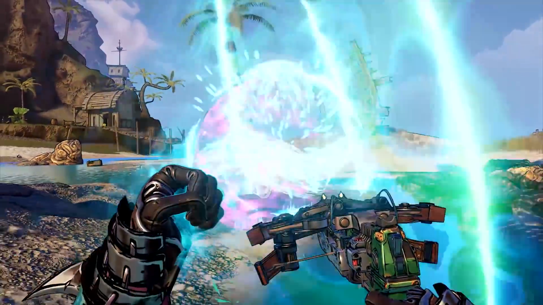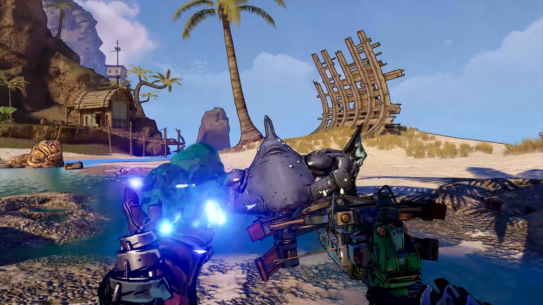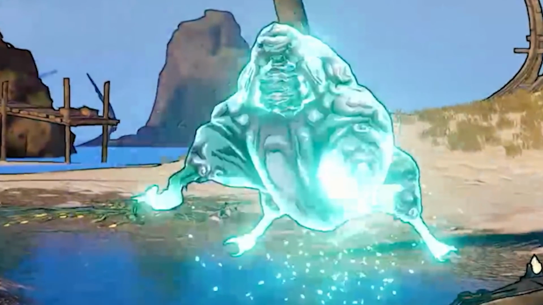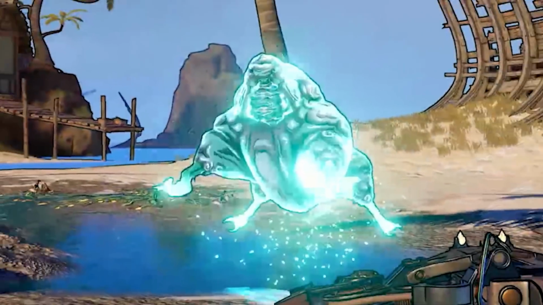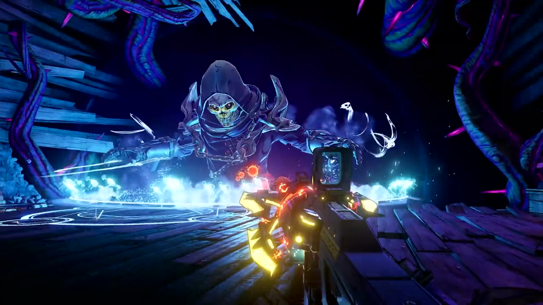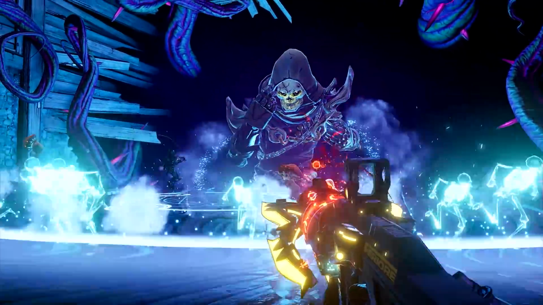For this spell, I don't know exactly what it is, but the hammerhead shark turns into a ghost-like creature. And call me crazy, but that looks like a tubby skag. Also, I'm pretty sure that's a Dahl crossbow. Now we get a look at some of the crazy combat, and this guy looks to be a boss.